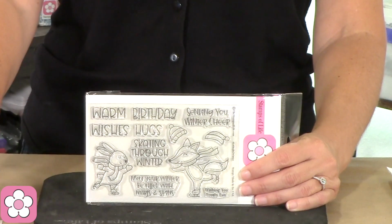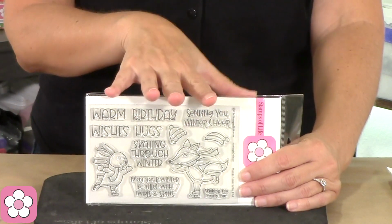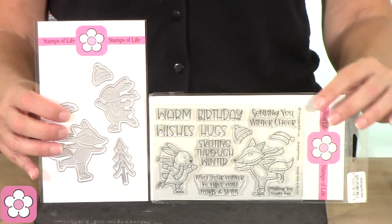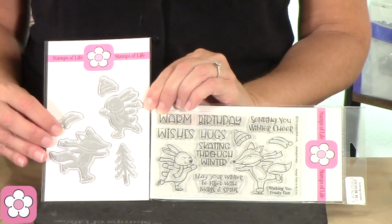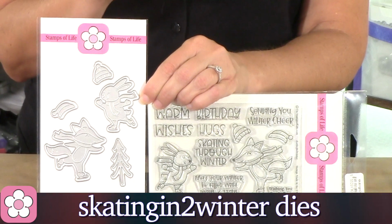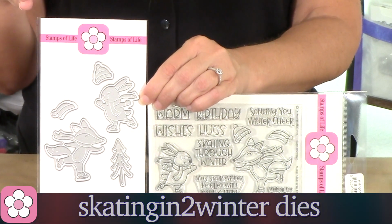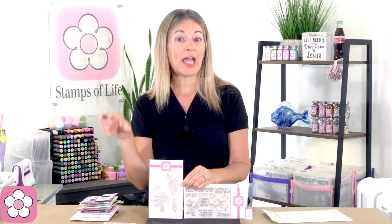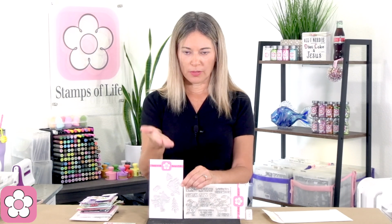But Die Hard Club members, you're getting the same stamp set and, the dies that match. And I threw in a little tree. Why? Because I wanted to. I just felt like you needed a little tree, so it's kind of like a little extra bonus. We have our inside dies and our outside dies, so we have lots of options. We can do it with the inside die if we want to. We can die cut it with the shadow die. We can make the shadow die a different color than white. The choice is yours, right?